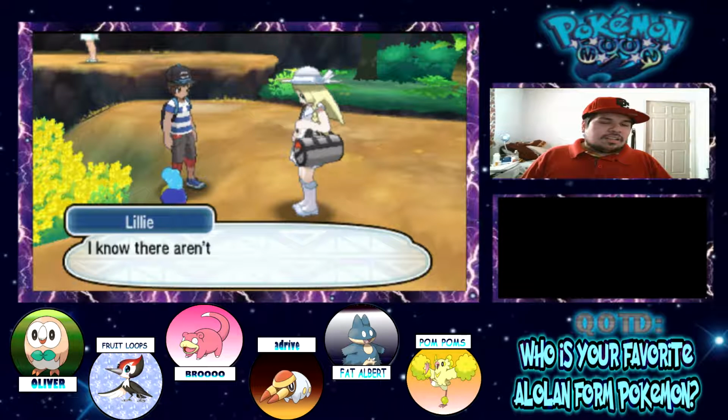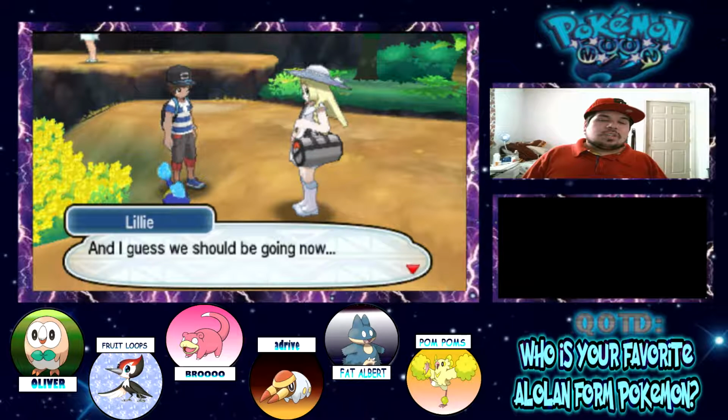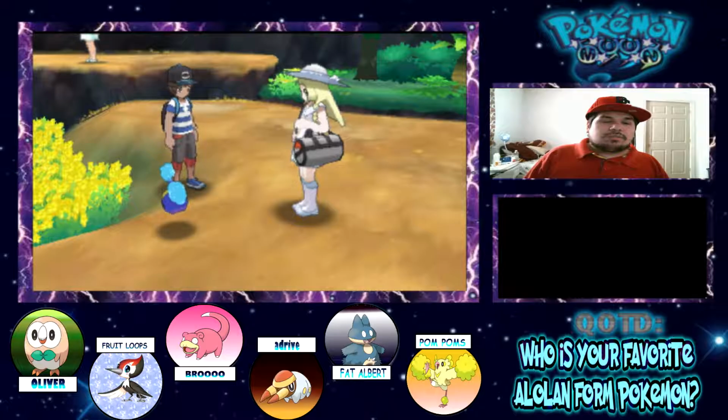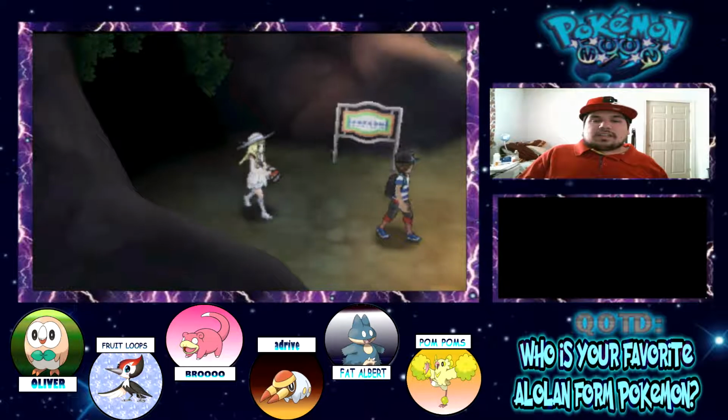Please, Nebby. I know there aren't any people around to see you, but that's hardly an excuse. And I guess we should be going now. The professor will probably be worried about the way we just disappeared on him. No crap. I know, I'd be pissed.